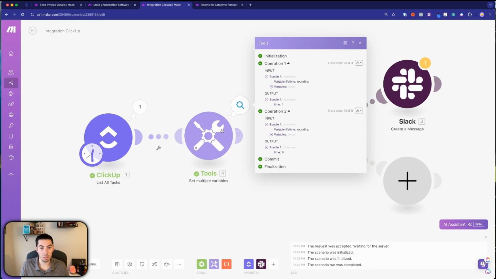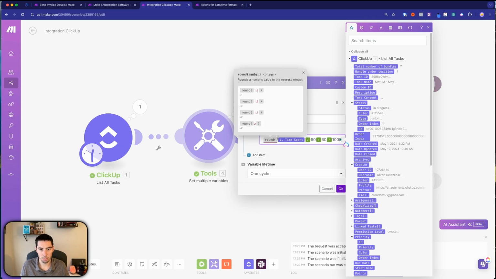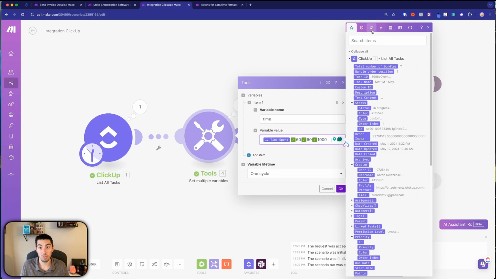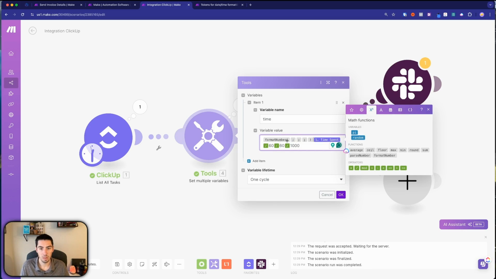You can do that how you want. So that rounds, but now I may be adding more time than I actually did or taking time away from me. Probably don't want to do that. So let's make that a little bit different. Instead of rounding, let's actually format it. We don't want to send 2 decimals over. Probably just 1 decimal. So we're going to format the number, and then all of this will go inside here.